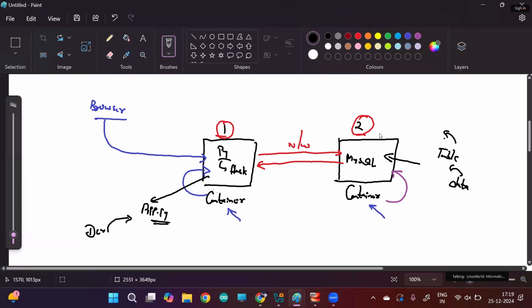So again, you have to contact your DBA guys, the database guys, and say, hey, can you please go to my MySQL, get databases, get tables, proper schema, manage the data, store the data. Who will do this? Your database guys. So technically, you don't have to do this.